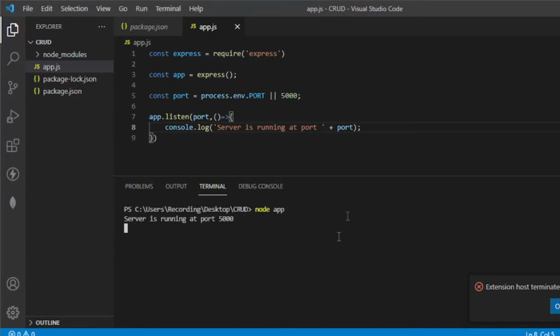Now let's cancel this first. Okay. Now from this point here, I'll be using Nodemon. To do that, you can install Nodemon globally or locally. But in my case, I won't be installing Nodemon. I'll be using npx, which is the standard package for executing.